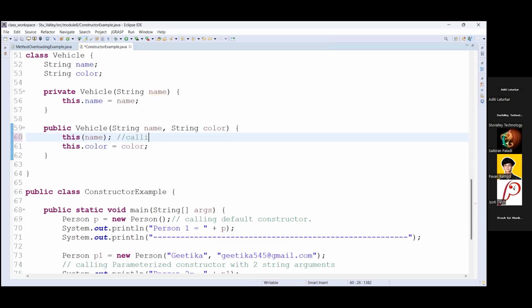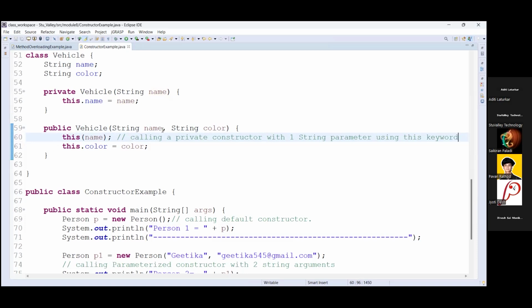So this is nothing but calling a private constructor with one string parameter using this keyword.